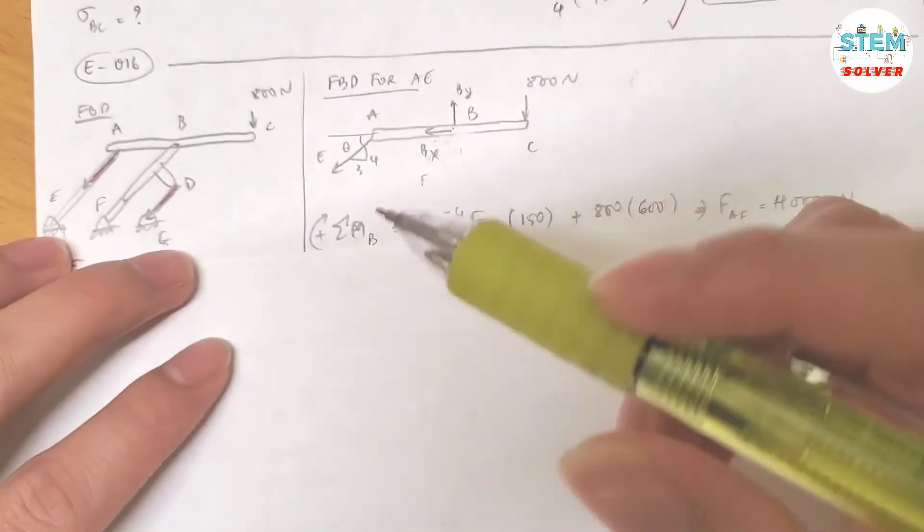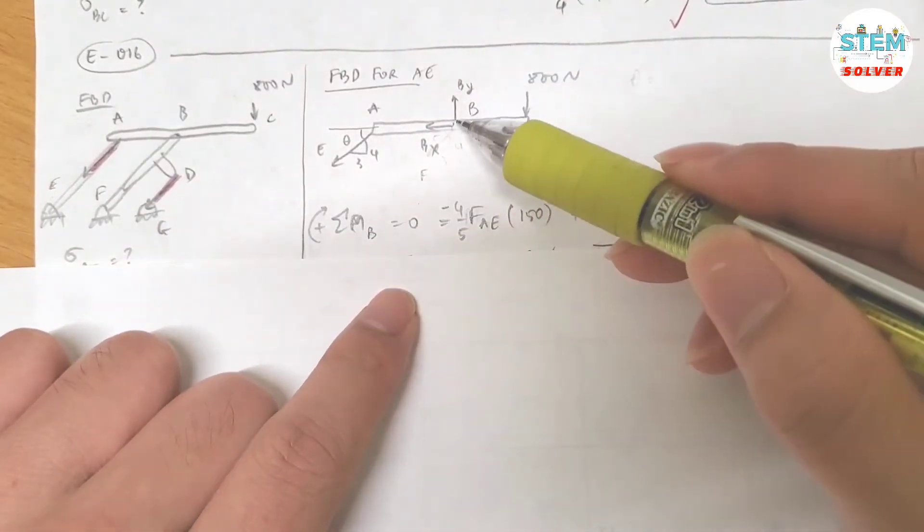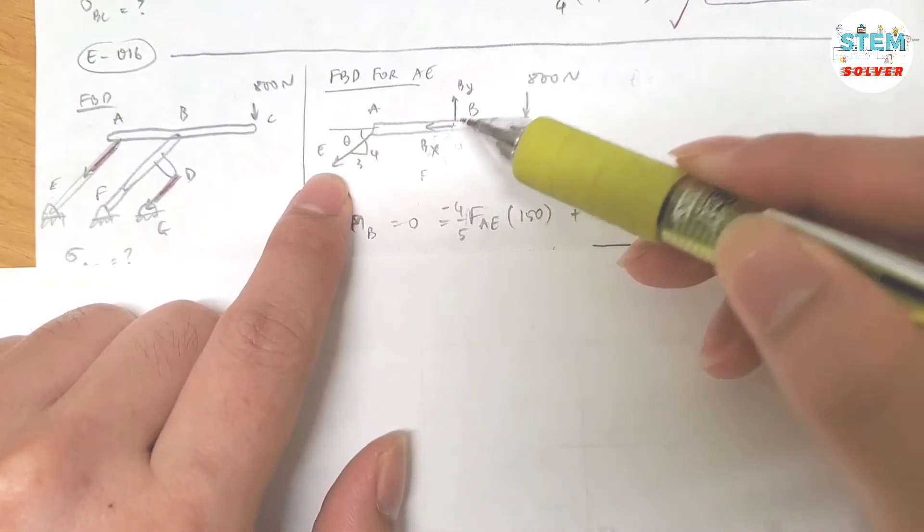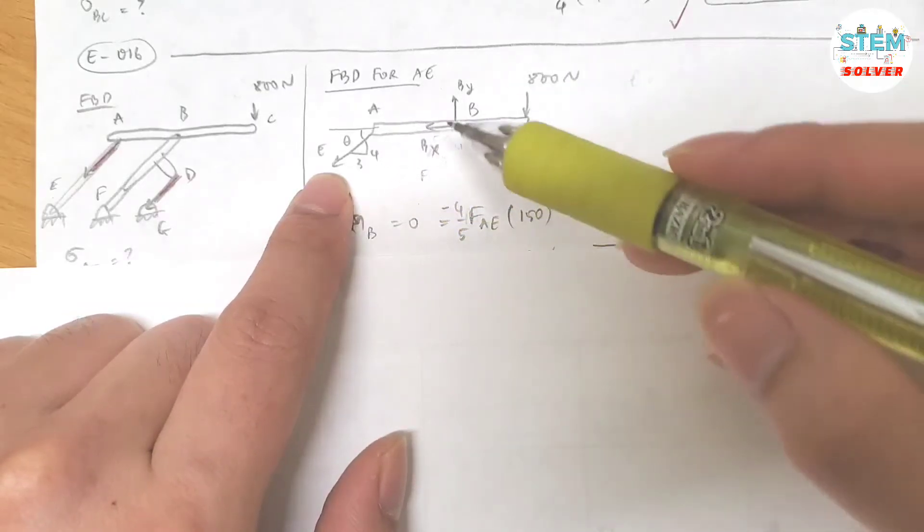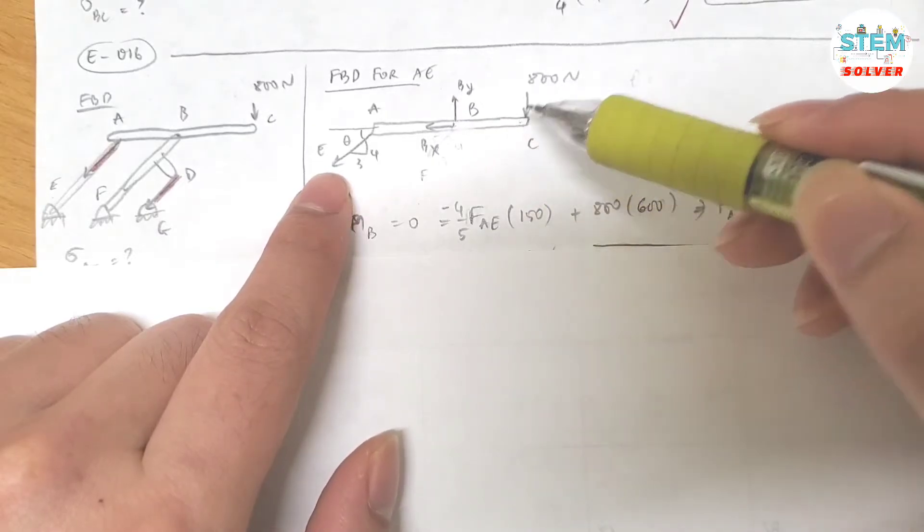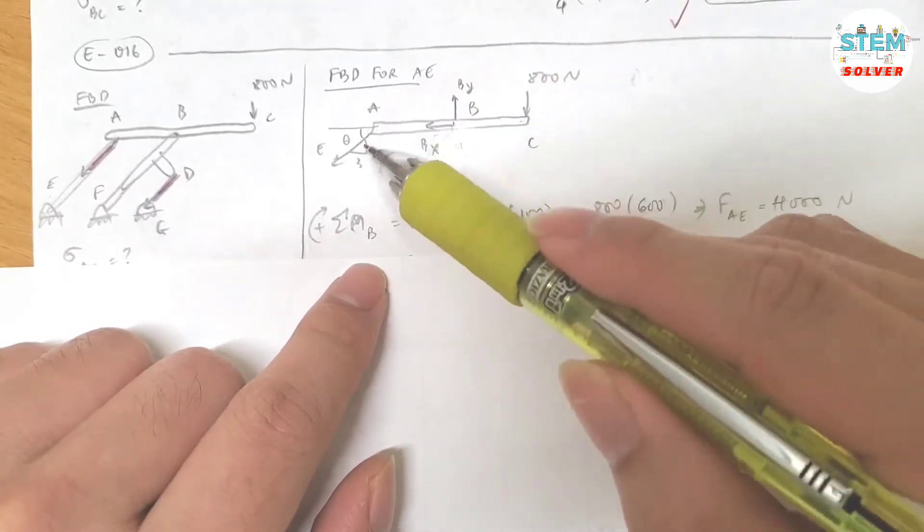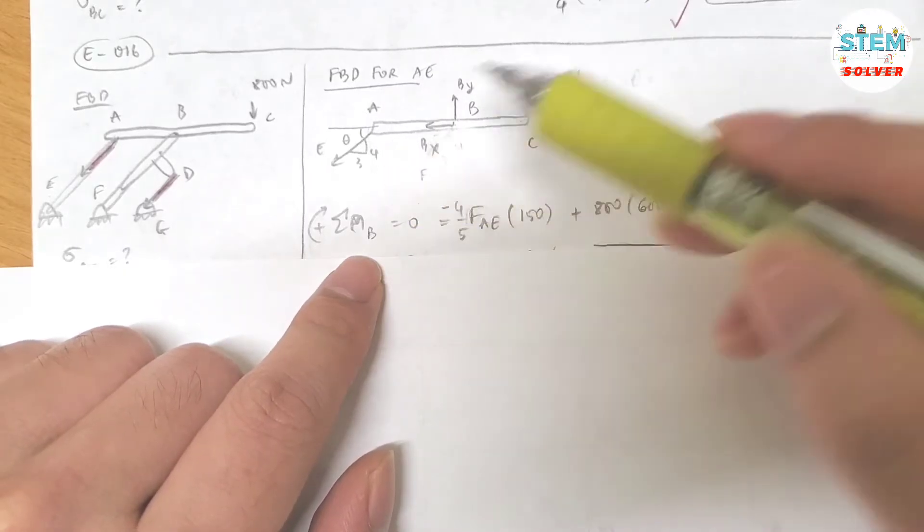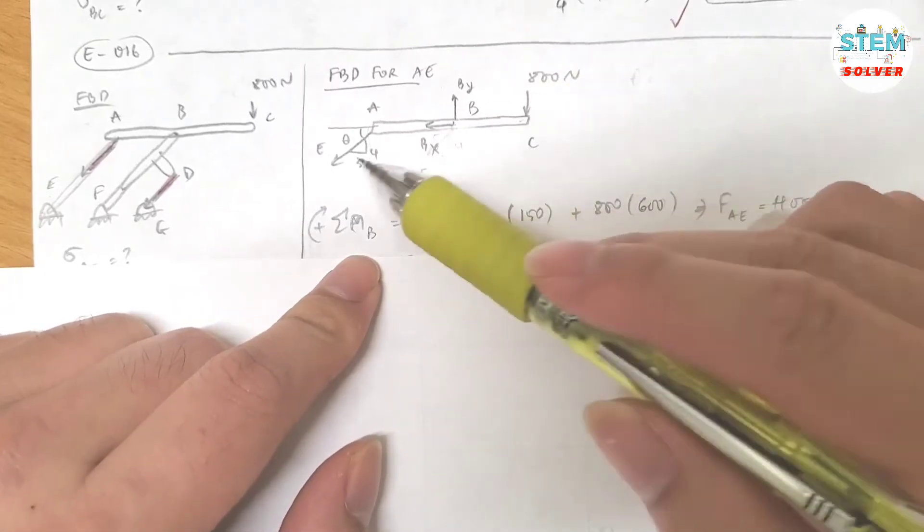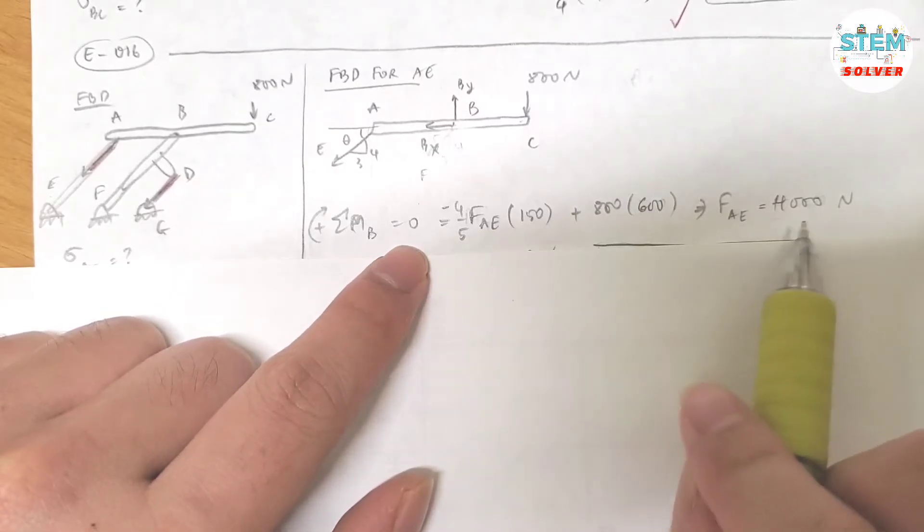For this one, you are given 400mm vertical and 300mm horizontal. So the ratio is 3-4, so you know that this should be 500mm using the Pythagorean theorem. Now let's go back to our problem. So the moment about this point, I have this force down which is negative 4/5 FAE times the distance from here to here is 150mm, and then plus 800 times the distance from here to here is 600. So because this one is down, I assume clockwise is positive, so that's why I have negative down force for this one and positive for moment for this one because it's clockwise and this is counterclockwise. Then set this expression equal to 0, then solve for FAE, I got 4000N.